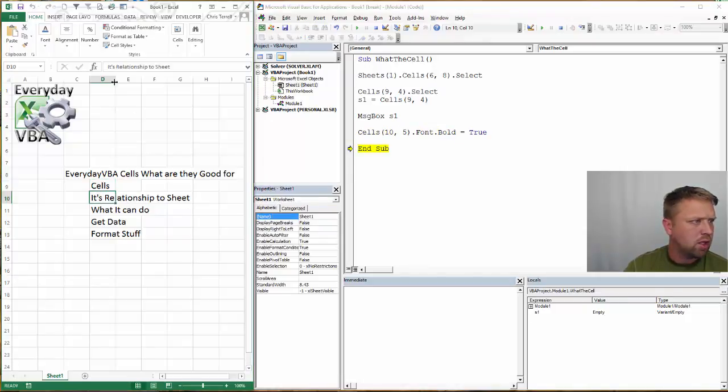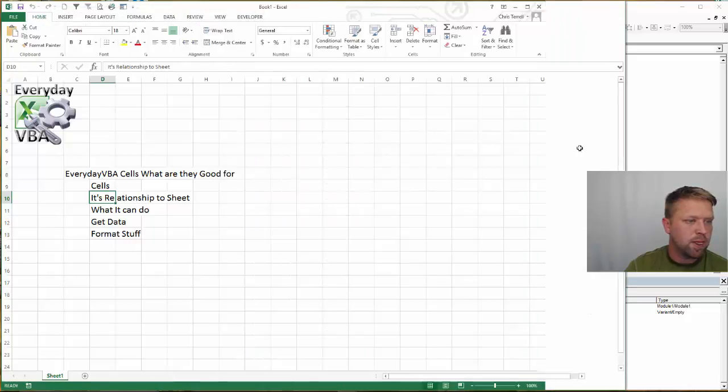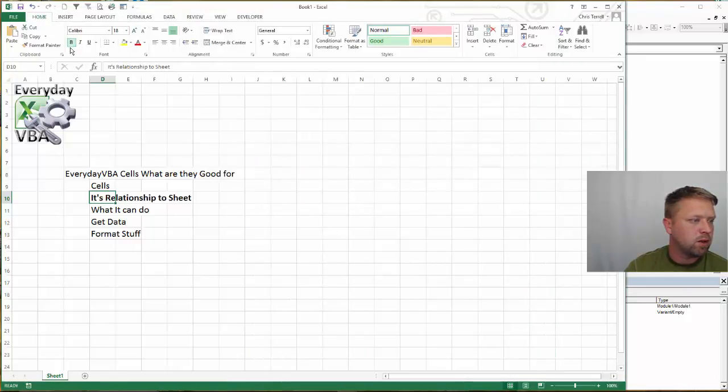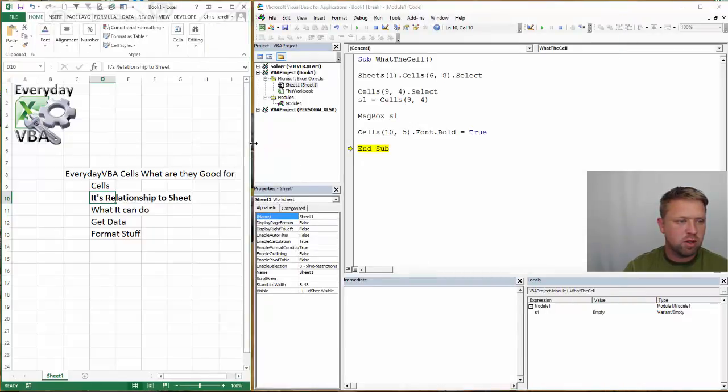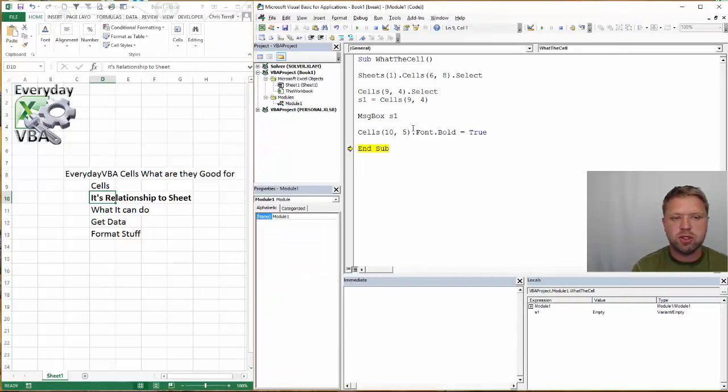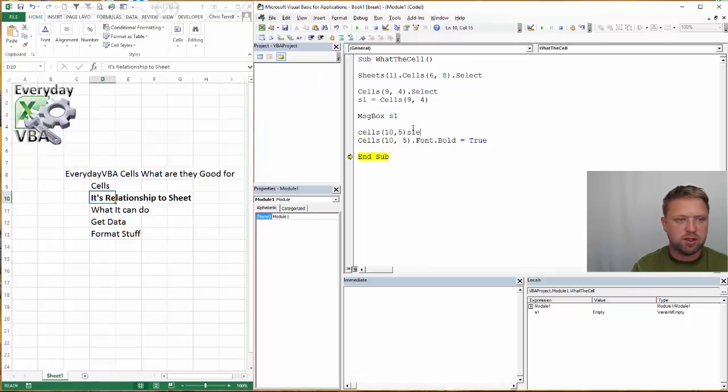And it did not look like that's what it did. So let's take a look and see if it actually is bolded. It did not bold that. That's interesting. So what we're going to do is just double check Cells 10, 5 dot Select.